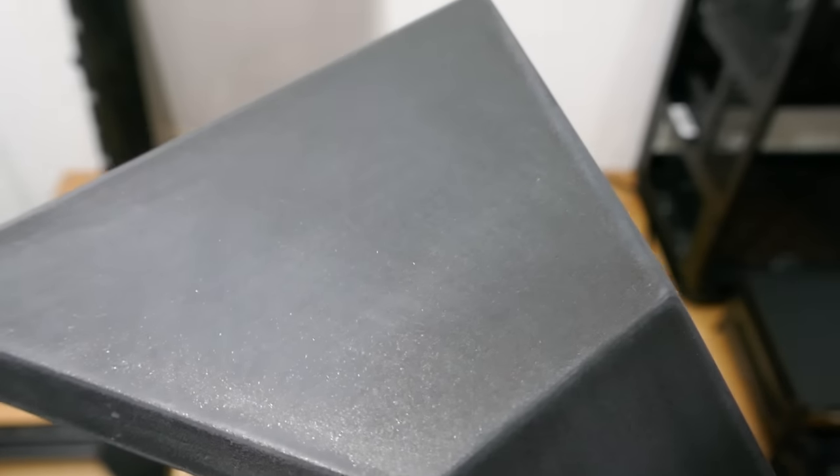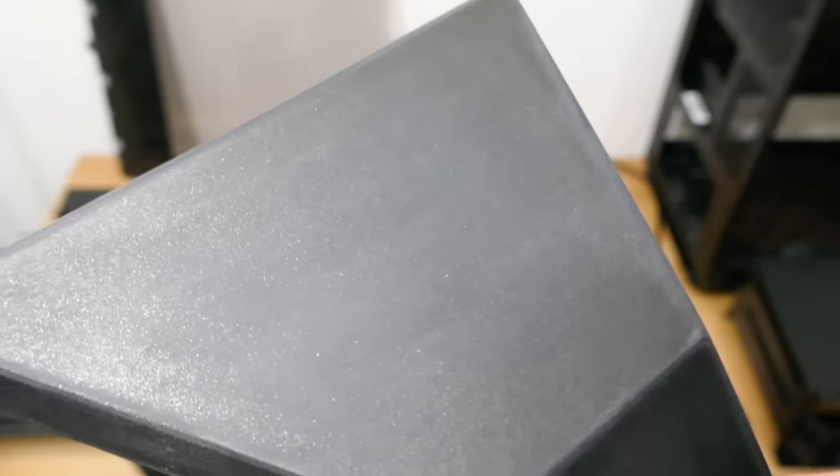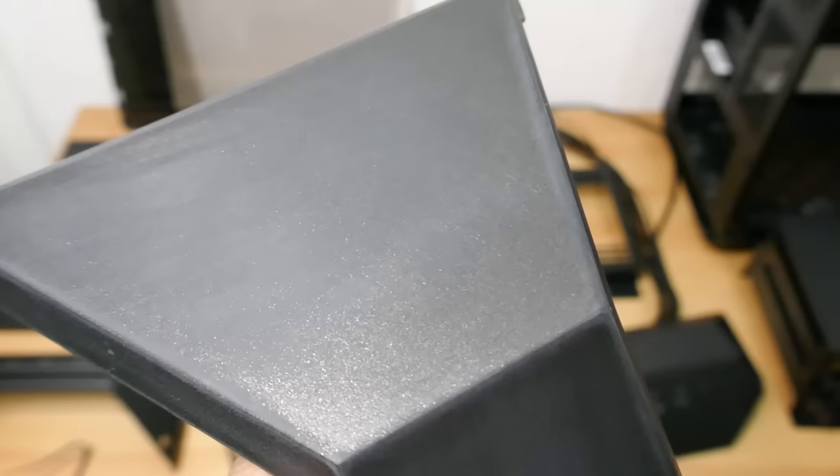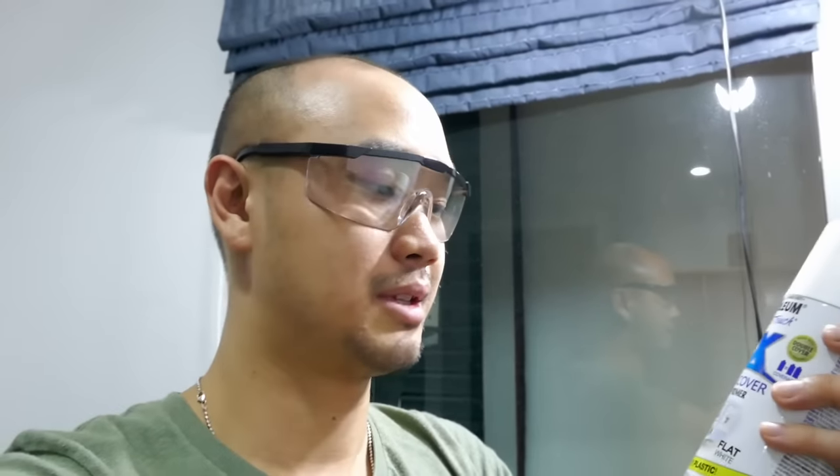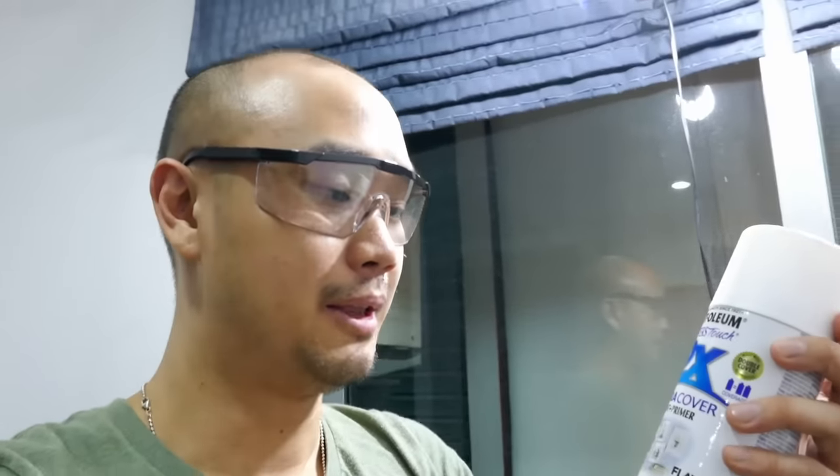So after the sanding, as you can see, it looks like this part is worn out, and obviously this is what we want, trying to sand off all the surface so that the paint can really stick to it. But then as I was sanding it, I thought to myself, wait a minute, this paint is actually paint plus primer. So I guess the primer helps, but at least we sanded, and hopefully that's an extra help to stick this paint onto the parts.